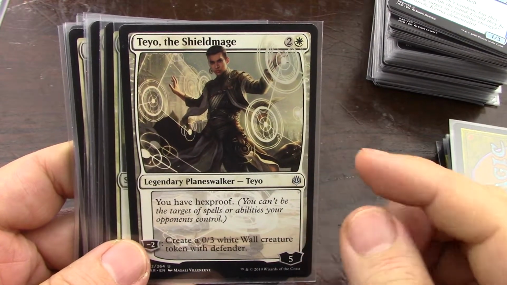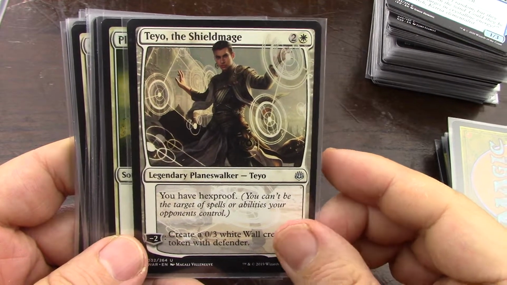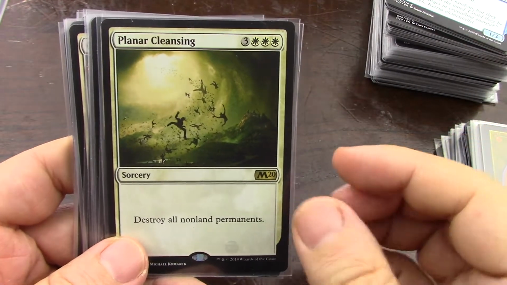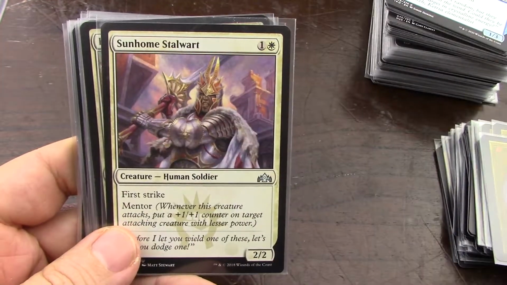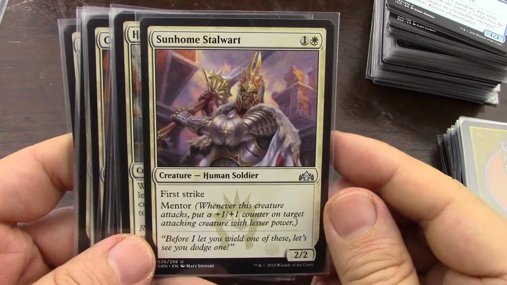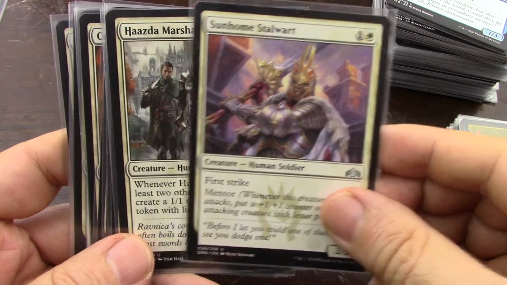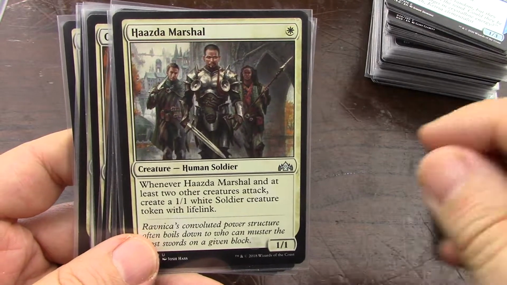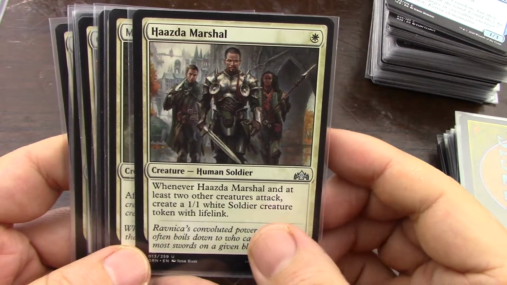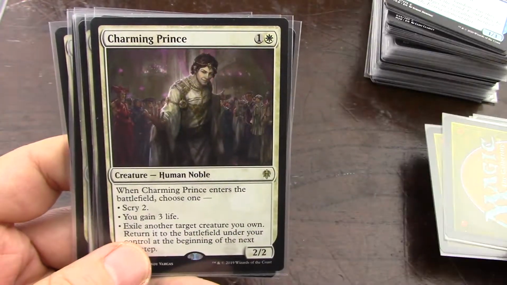Yeah, having hexproof is not going to hurt, and dropping a token with Defender is also not going to hurt. Yeah, it never hurts to clean the board if you're losing. And the Boros creatures, I wanted them to all count. So first strike, flyers, all that good stuff. And dropping tokens.